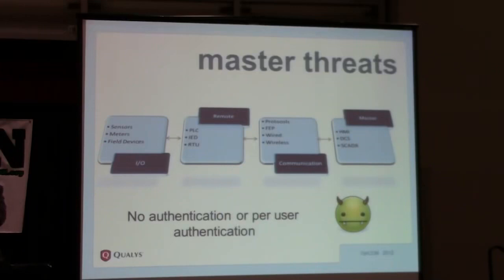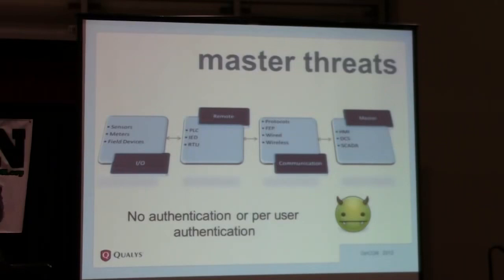Number two threat is there was no authentication or poor user authentication on these different control system machines. So when you go inside this control room, you have a guard who is with you, or you have some biometric to get in. But after you get in, the HMI, or the place where you go and turn a knob to change the pressure or open a lever or open some door, doesn't have proper user authentication.